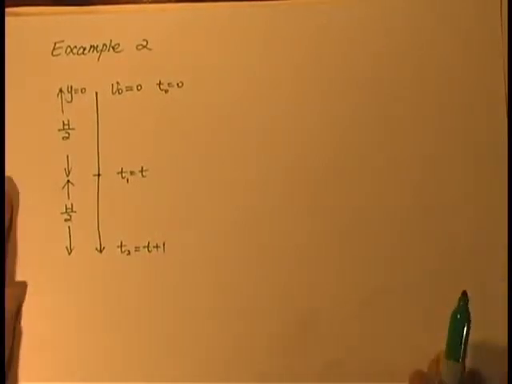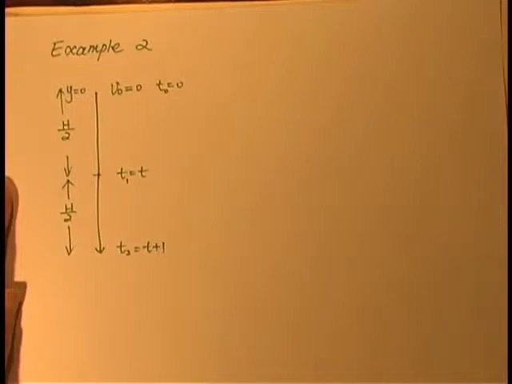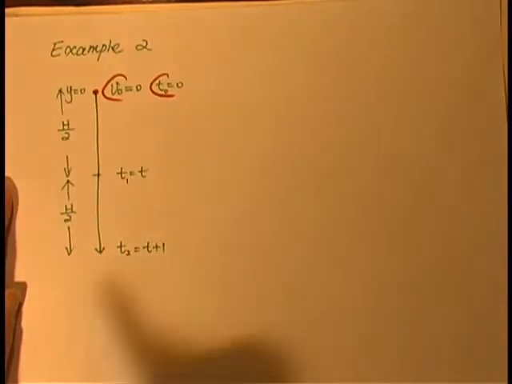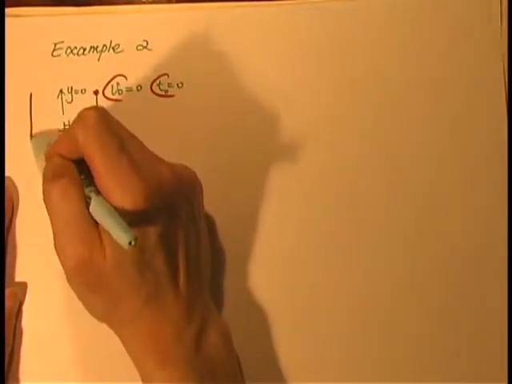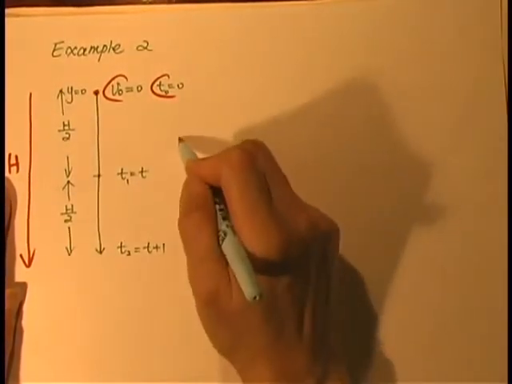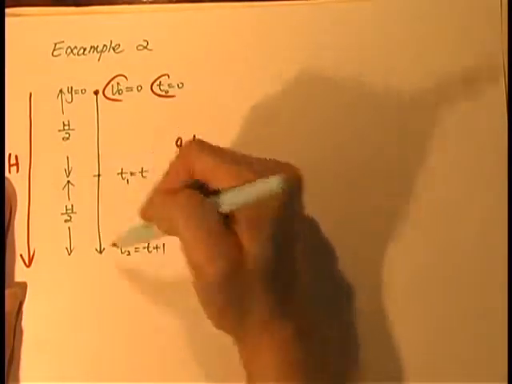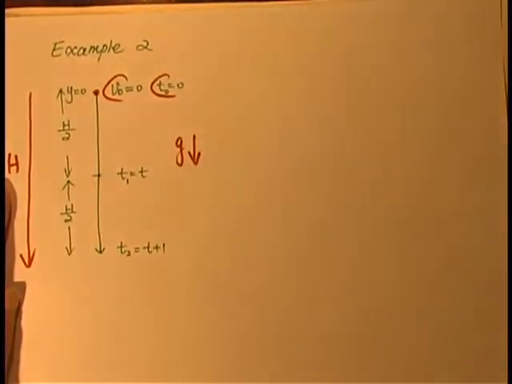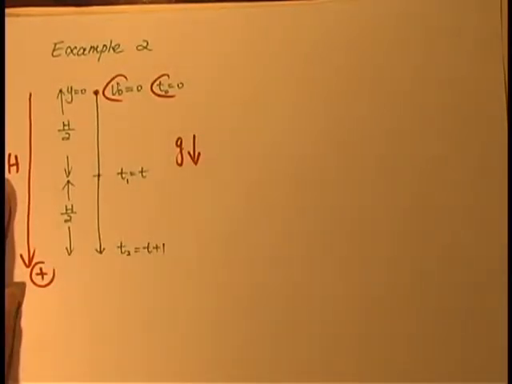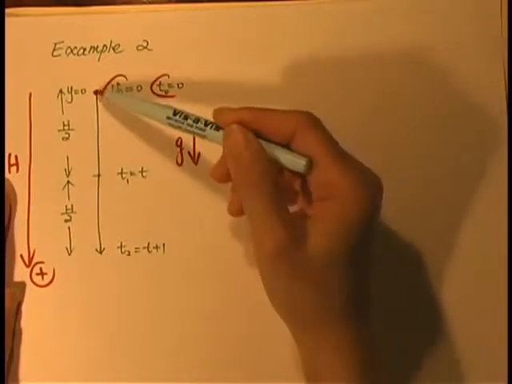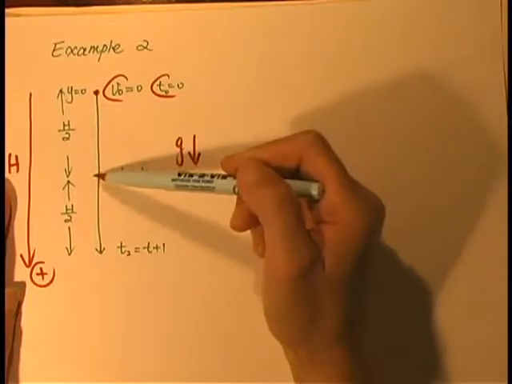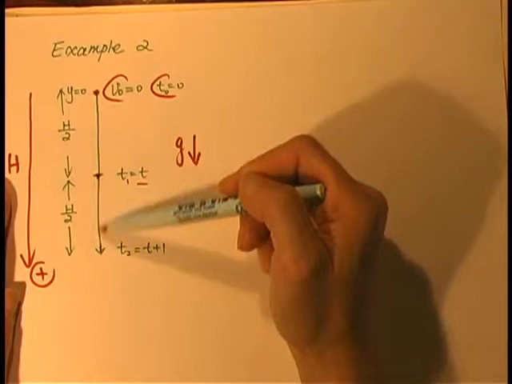Let's say this one. It says, we release something with initial velocity equals 0 at t equals 0 at a certain height. This object drops a total distance h. Now remember, this time it drops because of g, right? Because initial velocity equals 0. The reason it drops is because it has acceleration downward. Now everything's down, nothing up. Down is positive. It simply says that from here, t equals 0, to the middle point, half h, it takes t seconds. The last half, another half of h, takes only 1 second.